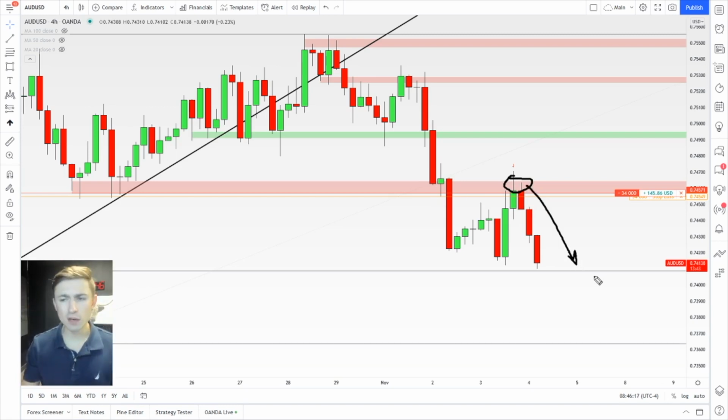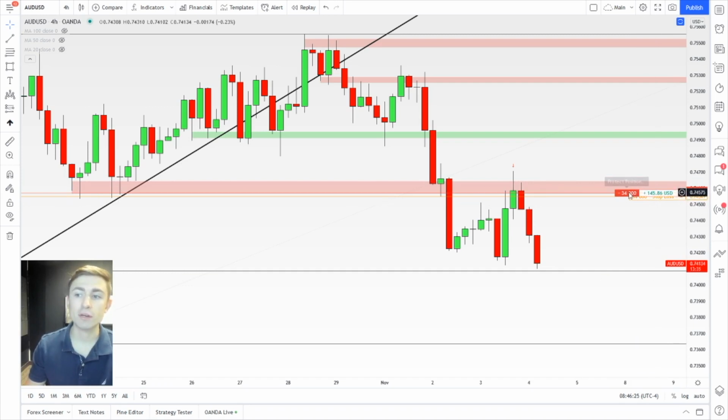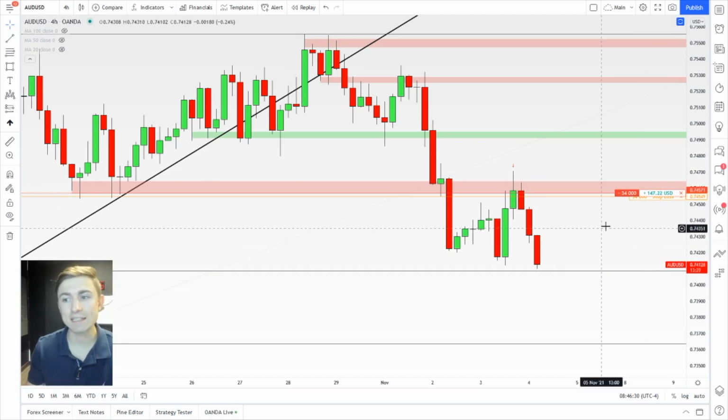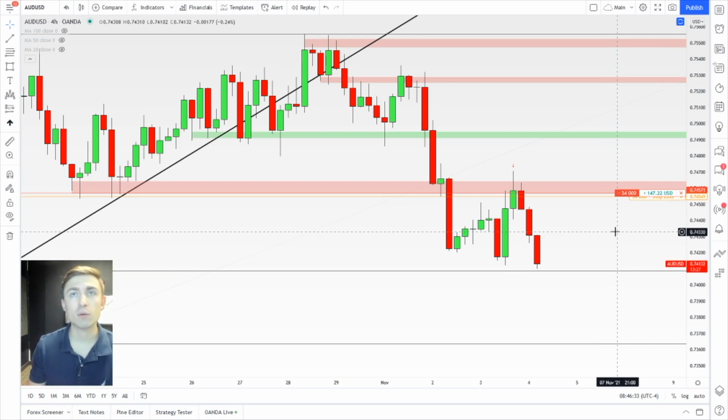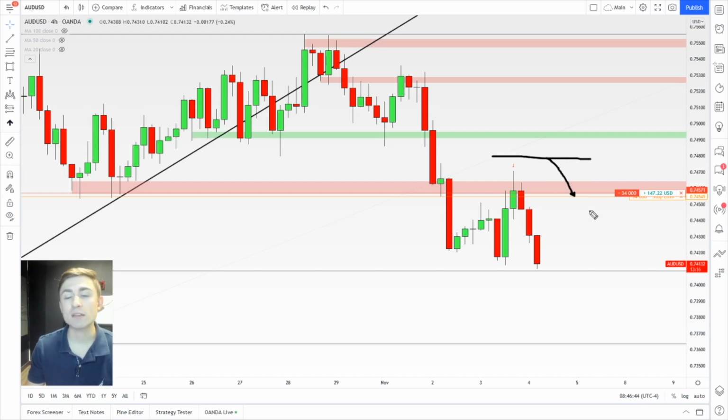Now, a couple of things to think about here. You'll notice I've already moved my stop loss up to break even. So my stop loss is here. I'm currently floating $145 on the trade, which is awesome. And my goal here is to actually let this run if it wants to. What I mean by that is I haven't taken profit, I haven't closed out of the trade or anything like that. I've just moved my stop loss from a point where I could lose money into a point where I can't lose money. The worst thing that could happen is I just walk away with a free trade, which is a great place to be when you're trading. Anytime that I can reduce my risk in a trade, that's something that I personally really like to do. Not everyone likes to do that.